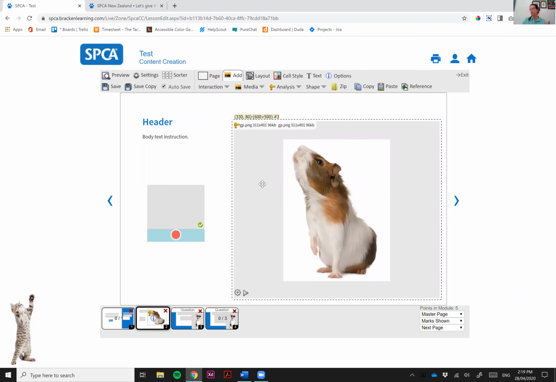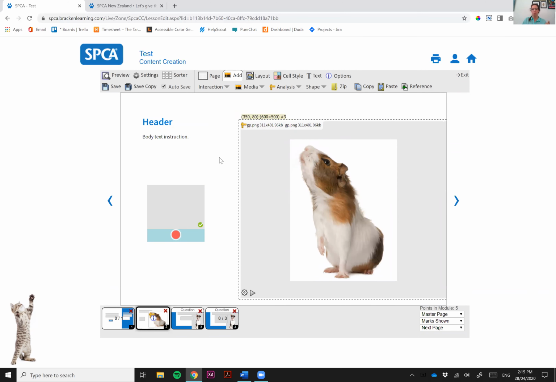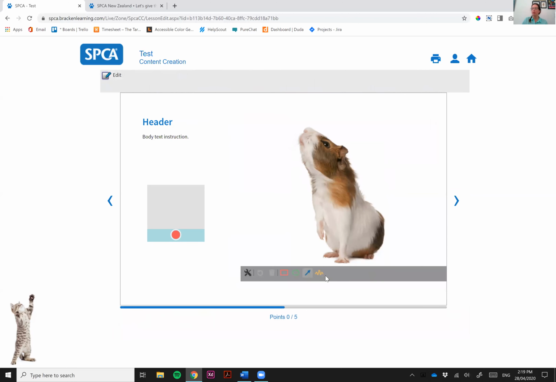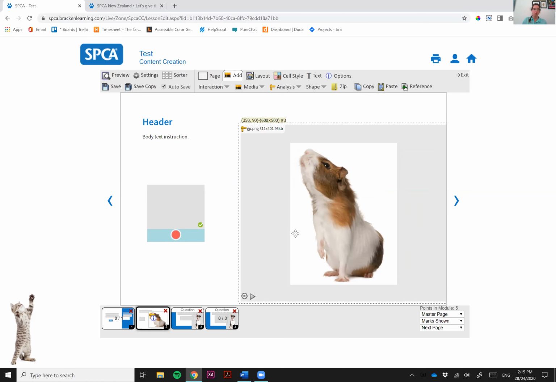From here, I usually smush this down in the corner and scooch it over a little bit. This analysis tool, you can't resize it. It is what it is, and that's the size that it stays. But you can move it around on the page so that you've got a little bit more flexibility and room on this side. Once you get it where you roughly think you want it, hit save, go to preview, and you'll see that you've got a little tool menu here, and you can roughly see where this is laid out. So you may decide you want it down a little bit further.